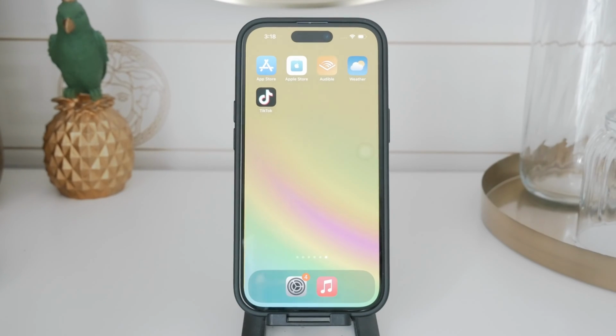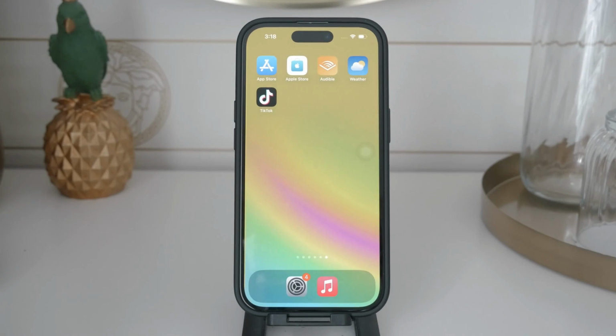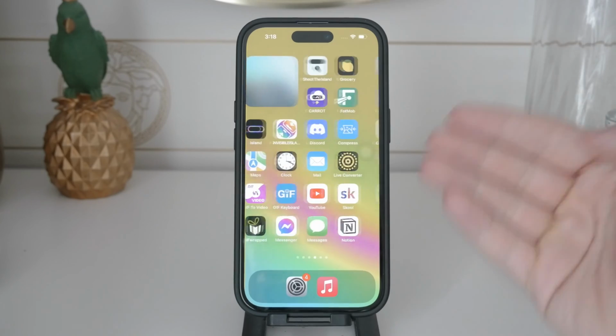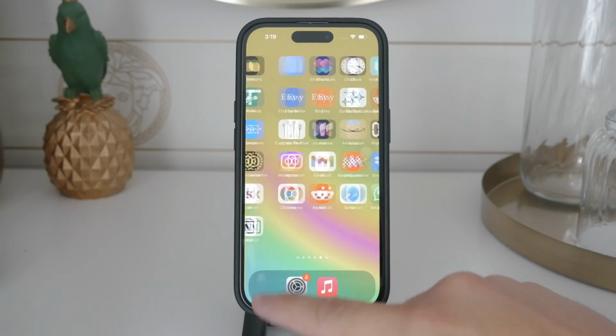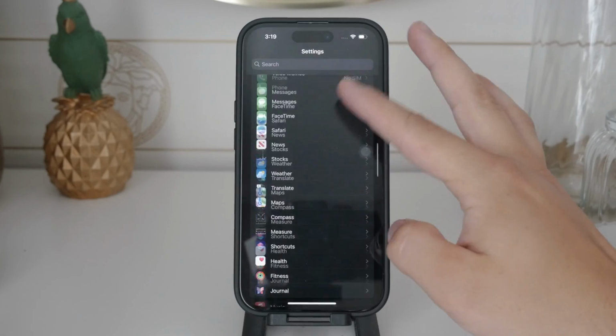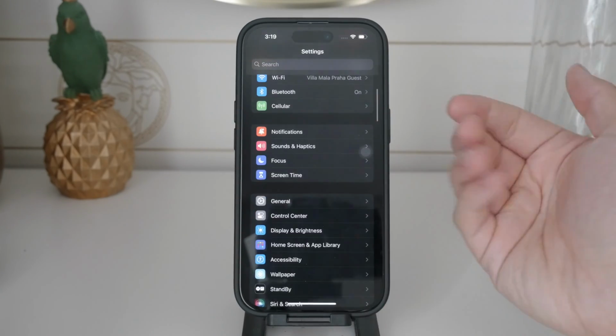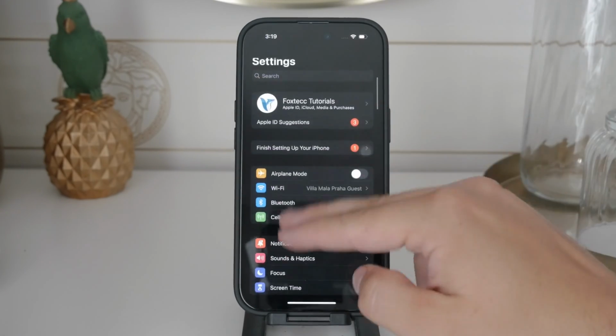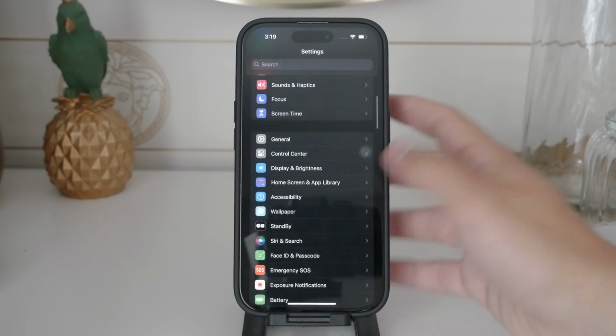In today's video, we're going to discuss a common issue you might encounter with your iPhone. Why is your auto lock option grayed out? This can be frustrating, especially if you want to change your screen's auto lock settings but can't. Let's dive into the details and figure out why this happens and how you can fix it.